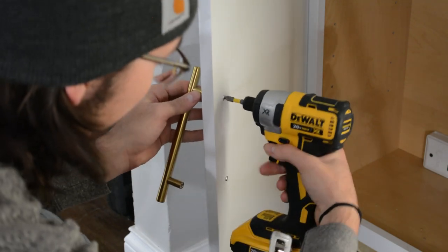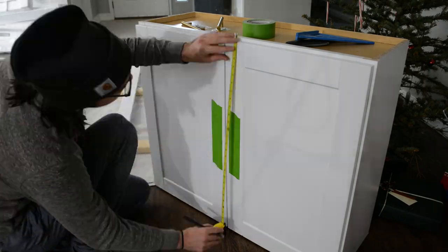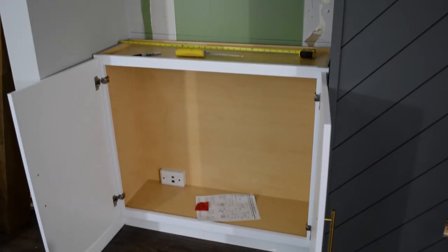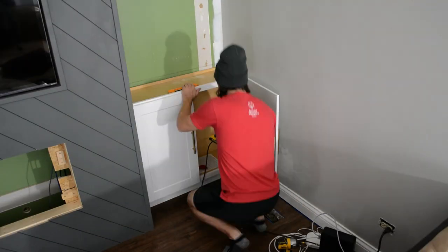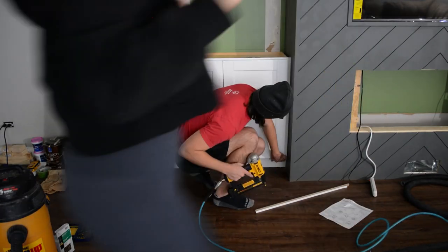Here's our handle. These usually come with two sets of screws — one long and one short — depending on the depth you need. In my case, the short ones are long enough. Just open this and pop these in, and get these started. Here we are screwing the cabinets to the wall and also leveling the door front. Now we're just filling in the gaps on either side of the cabinets with filler strips.